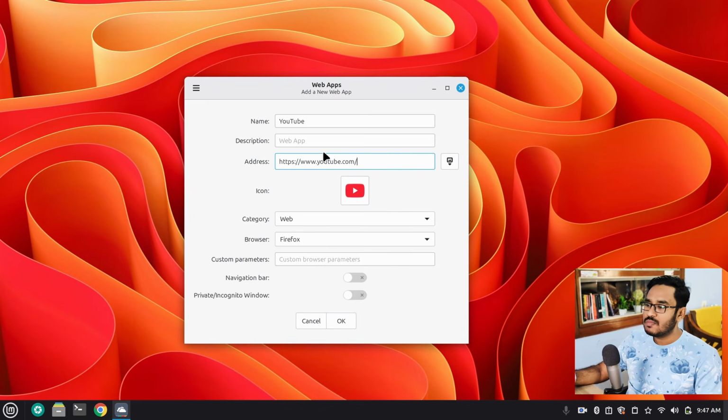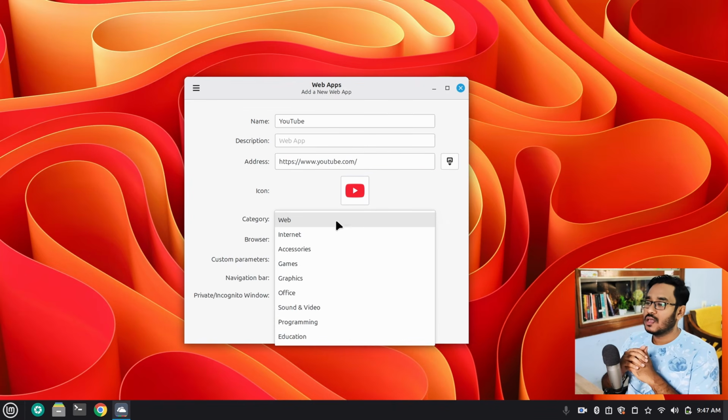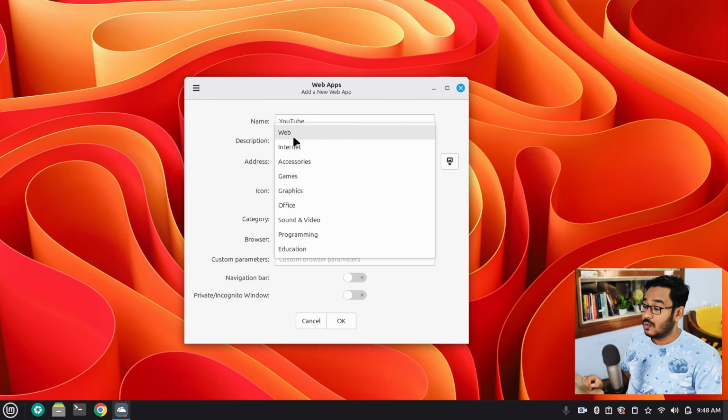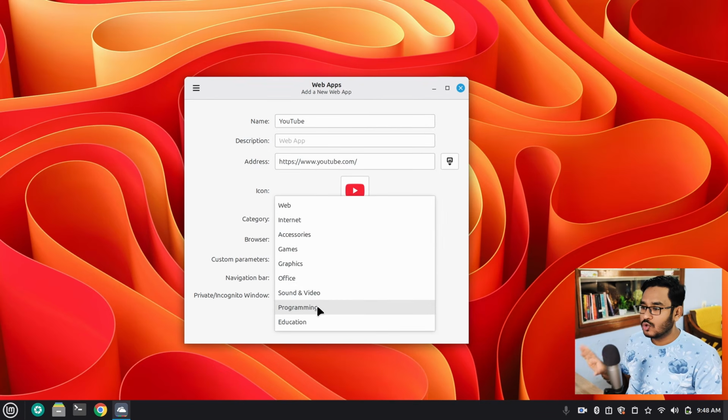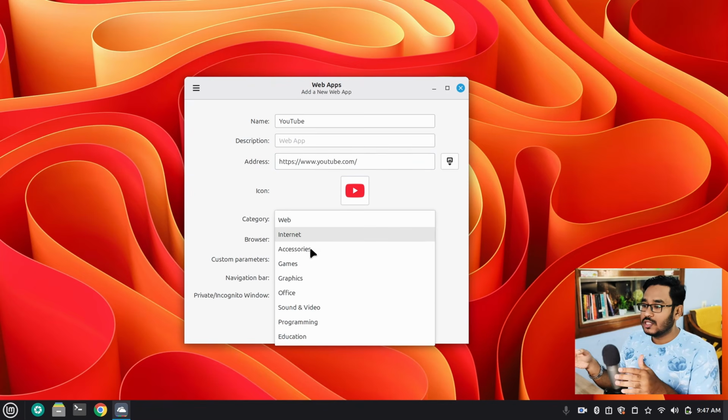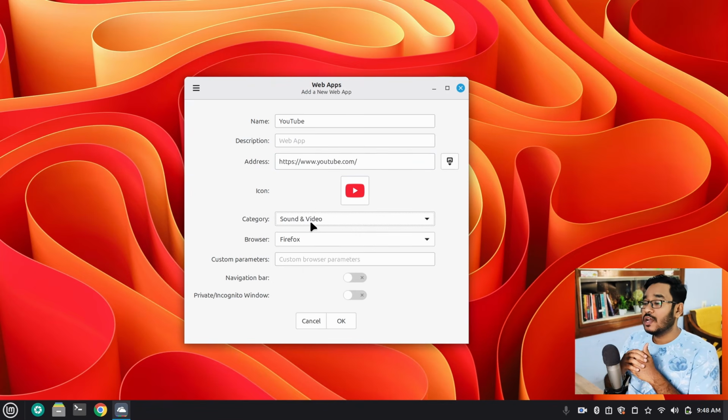And don't manually type the address please. Visit the website in your browser and copy the URL. That's the right way to do it. Now this next step, people sleep on it, but trust me, it matters. The icon. Mint will usually grab the website's icon for you automatically, which is great. Now this should be used in most cases, but you can custom select an icon here. You can paste even your own images. And I think this is mostly useful when you are creating multiple web apps that are from the same website.